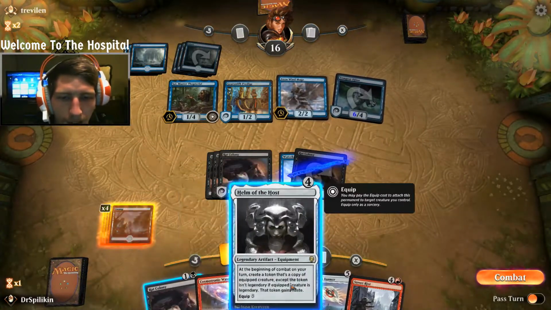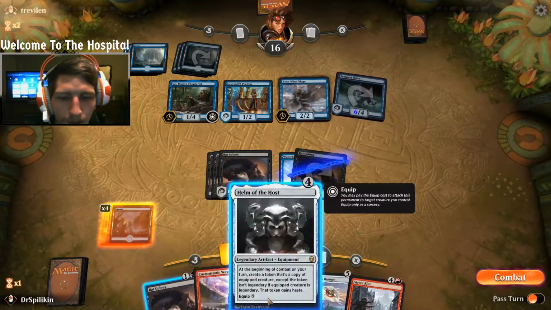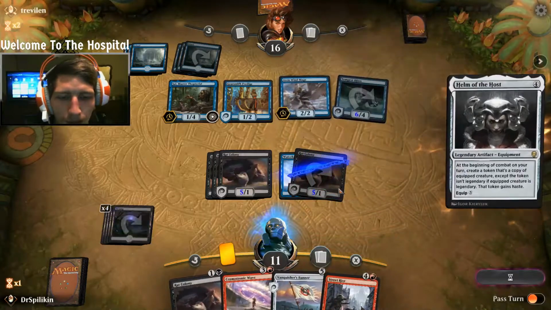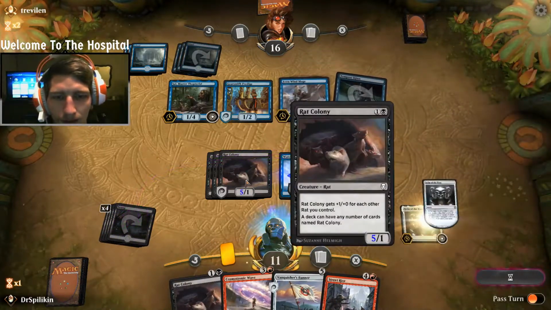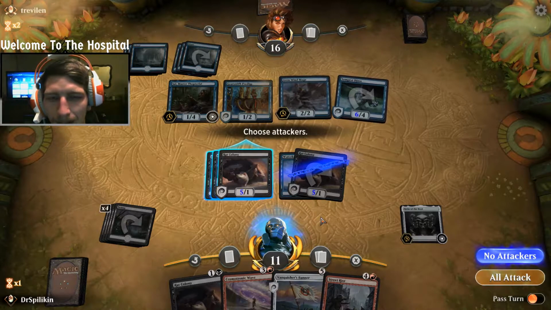But we are getting up to the Cosmotronic Wave if we can draw a Mountain. I think we do go ahead and play Helm of the Host. If we draw a land next turn, well, you know what, that was actually dumb.